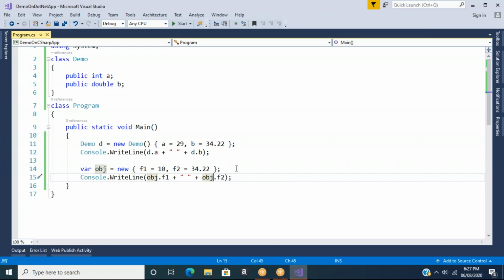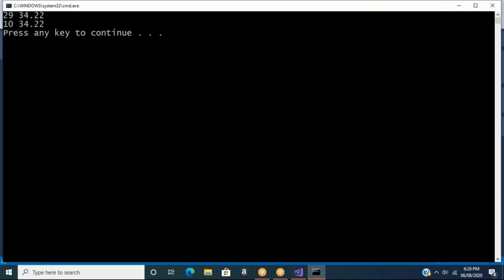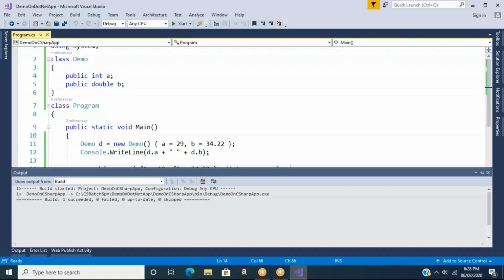So these lines which you have written: a named class object and a nameless class object.